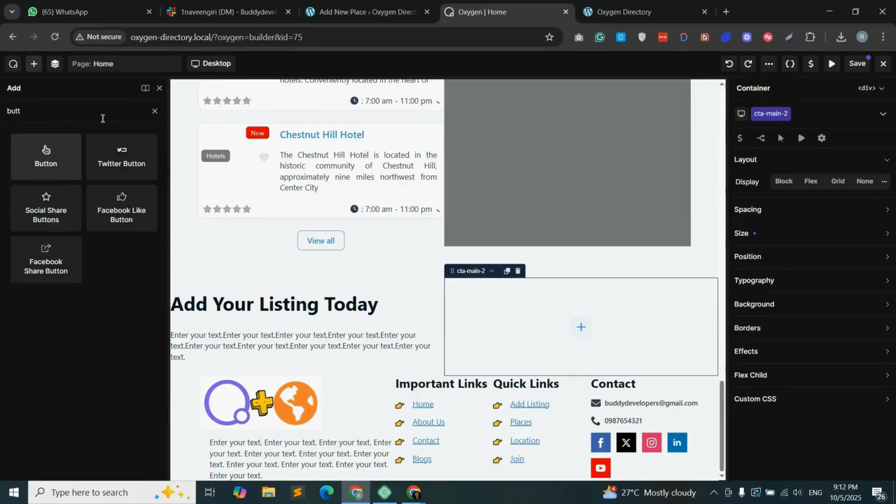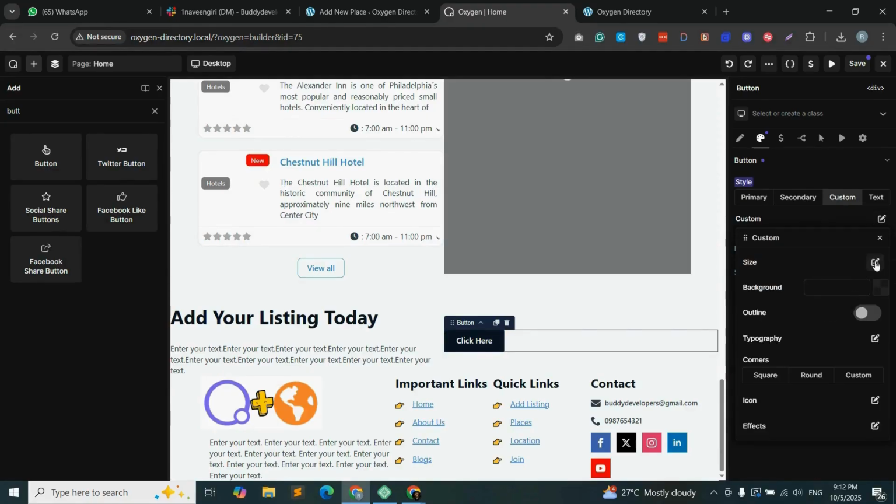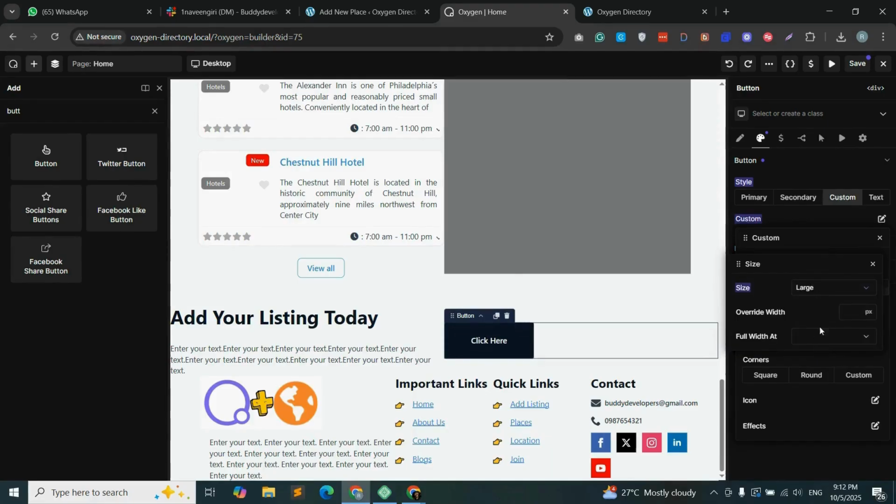So we will be choosing up a button from here. So now we have taken a button, coming on to its design, then button, then we can custom design from here. So coming on to custom, then size large and shape rounded. We can also add an icon.